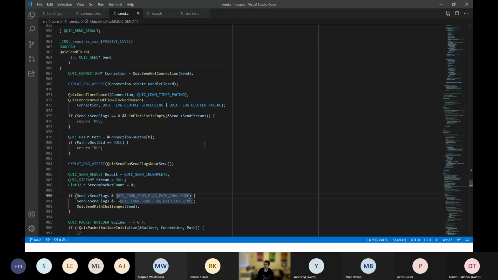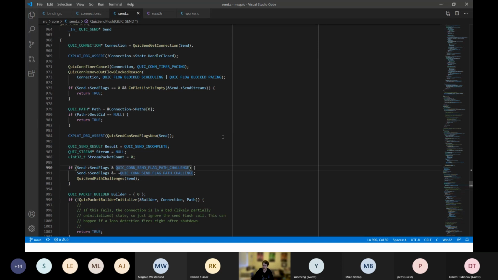It has the logic to say, okay, given the current state of what flags are queued up that need to be sent, go through, build up all the packets, put the frames in those packets in the appropriate order, because there is some priority order, at least for QUIC, as to what order you frame frames into QUIC packets. And that's the goal of this.